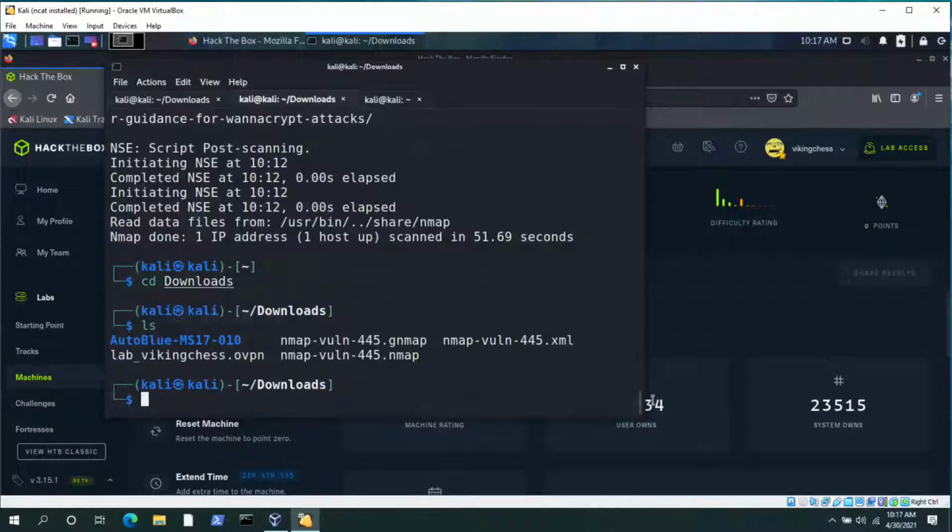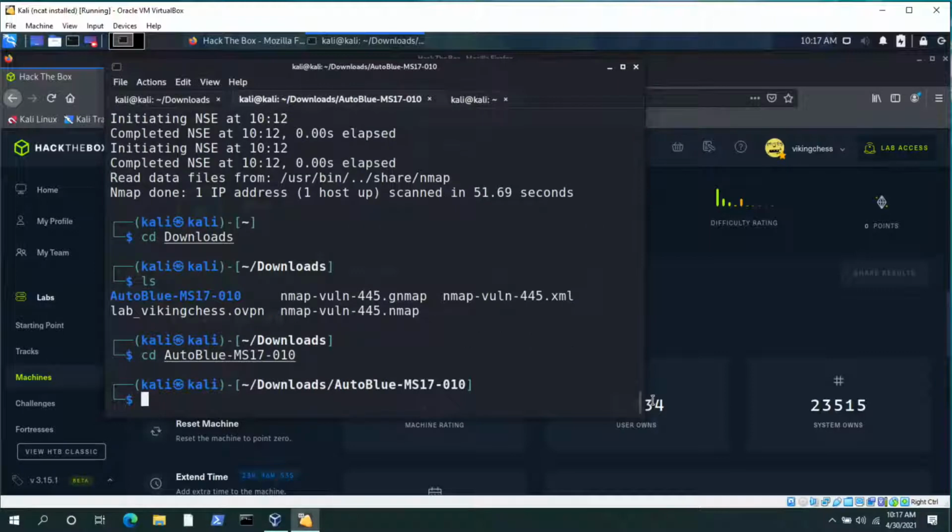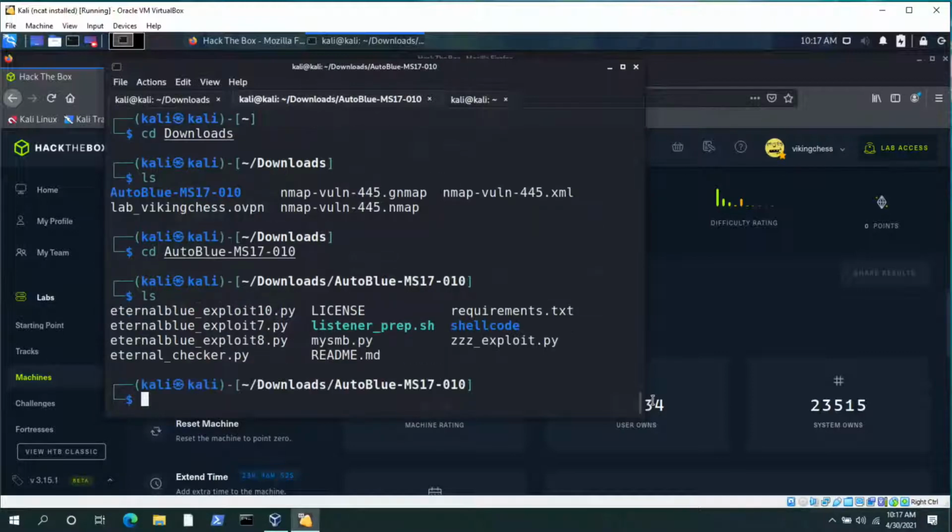And if we want to work with this, which we do, our first task is to run the shellcode, which is going to set up the reverse shell. And it's actually, well, first I need to change directory. So let's do that. Let's go into AutoBlue. There we go. ls.